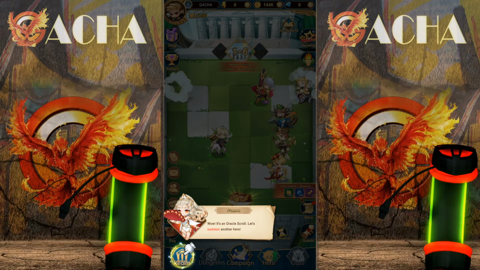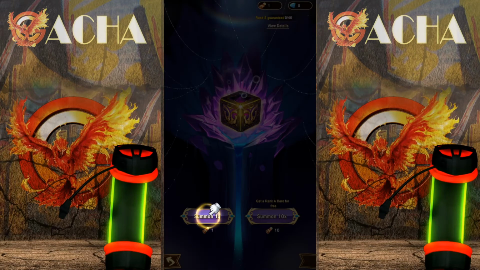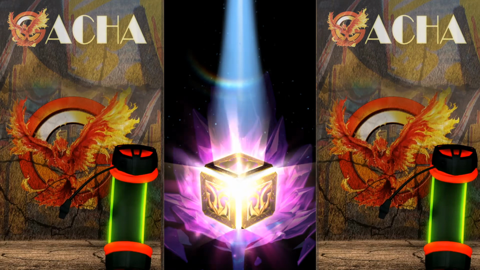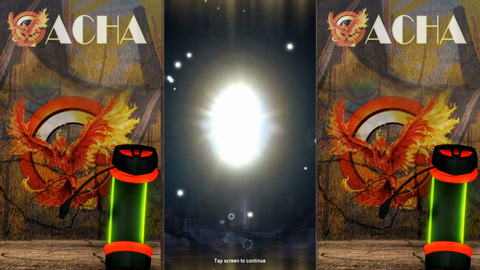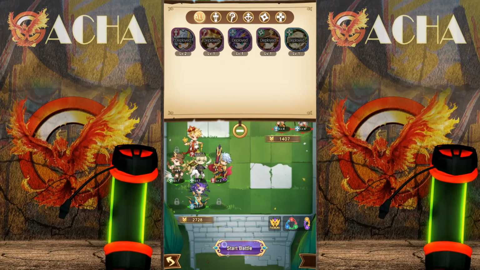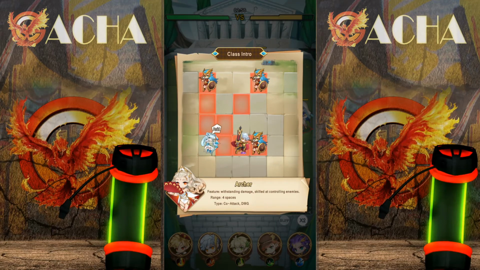Wow! It's an oracle scroll! Let's summon another hero! Great! It's a rank A hero! Archers can have a chance of co-attacking and can cause explosive damage.